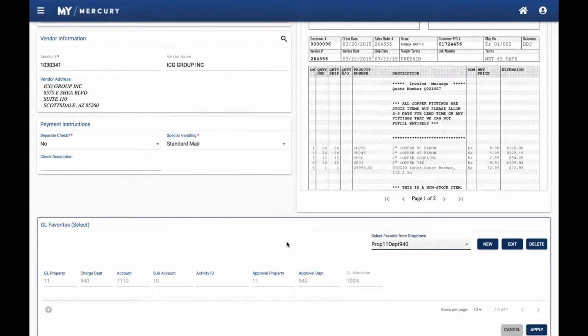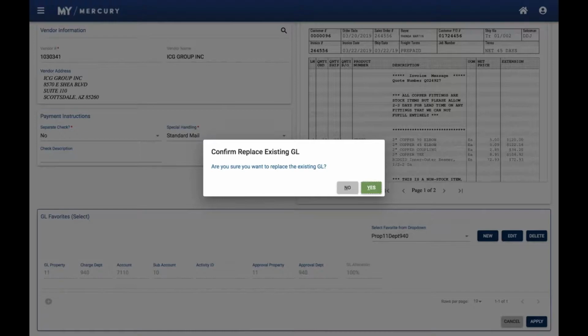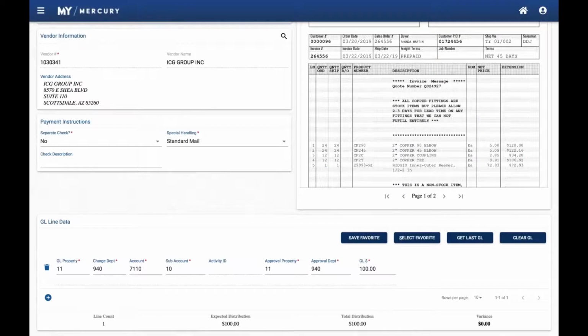Right, and favorites are really helpful. Say you want to make sure everybody always charges to the same GL for office supplies, whether they're buying from Office Max or Staples or Quill or even Amazon, wherever they're buying their office supplies from, but you want to make sure that GL is always used. You can set up your own favorites. You also have the ability to set up global favorites, so if you want to make sure that these particular GLs are used company-wide, we have something called global favorites. With get last GL, if you want to make sure that you're always applying the same GL information based on vendor number and either property or division or whatever you have, we have rules in place to do that as well.